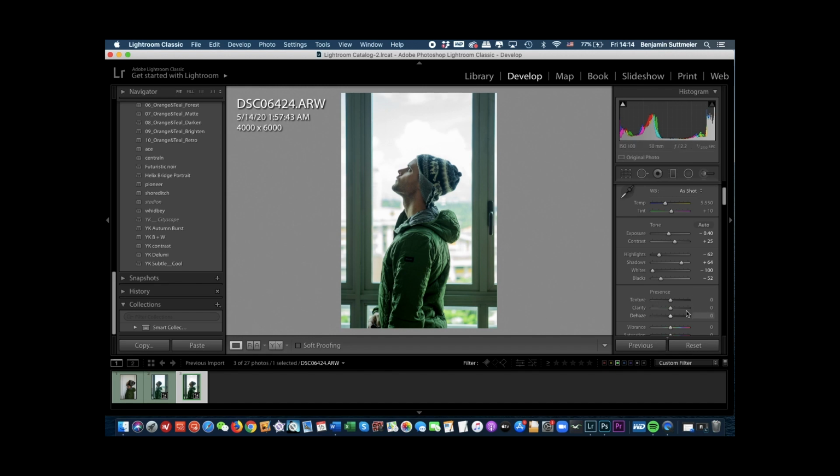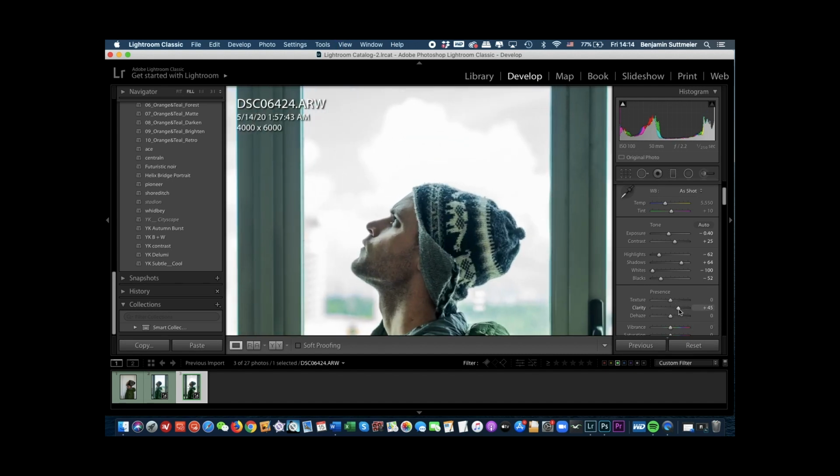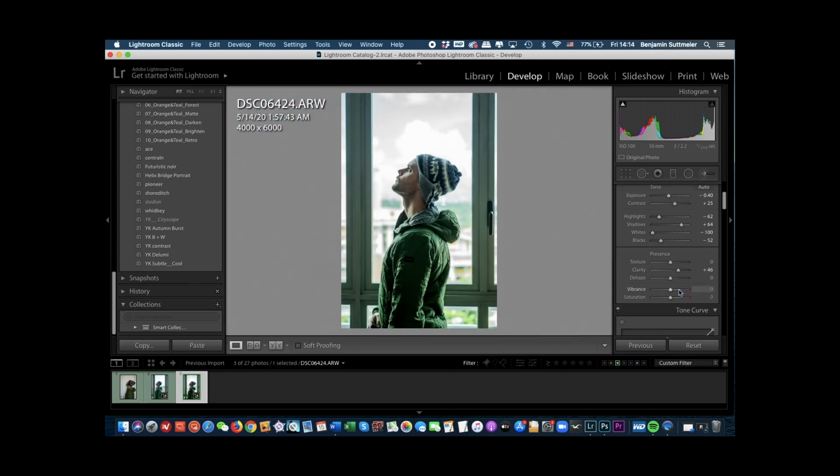So in my face, I have a lot of midtones. So you can see what we're doing there, and I think that looks pretty good. I don't want to go too much here, but I think that it looks good around 45-50. Let's see. I might decrease the vibrance just to make this a bit more muted and dramatic. Later on, we're going to play around with this and make it black and white, so this won't have too much of an effect, but I do like the way this looks.